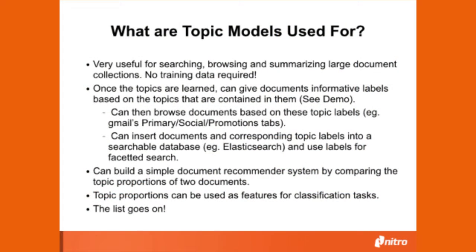So what are topic models actually used for in practice? They can be very helpful for searching and browsing and summarizing your document collection. So consider you have your document collection, you run LDA on it, you get your topics back. What you then can do is go back over your documents and infer the topic proportions within them, and then look at the high probability topics within those proportions, and then give your documents informative labels based on those topics.